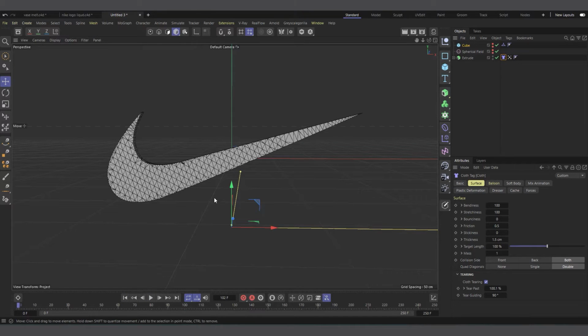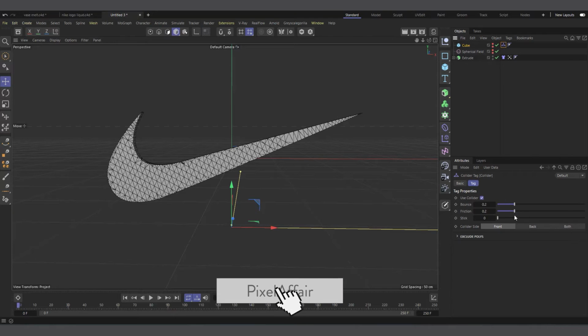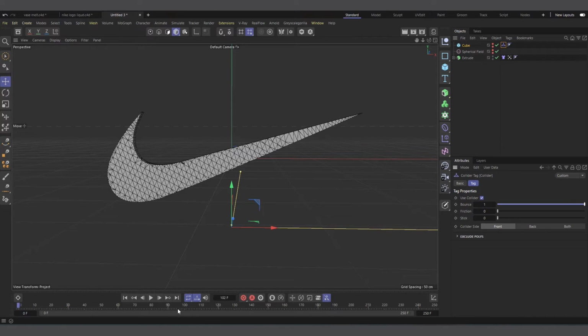Now that we have this, we can simply go ahead and bake it as a lembeck. I'm not sure we will do anything more to it. Maybe for the floor we can reduce the friction so that the things can slide along the floor, but that's not necessary in this case. Now that we have segments falling individually and we are cool with it, all we have to do is bake it as a lembeck and we continue from there.